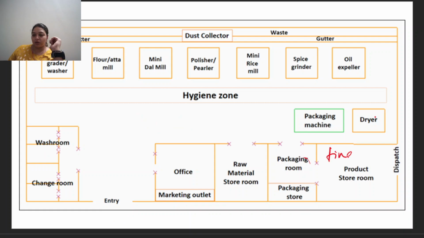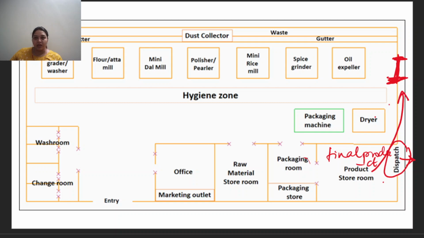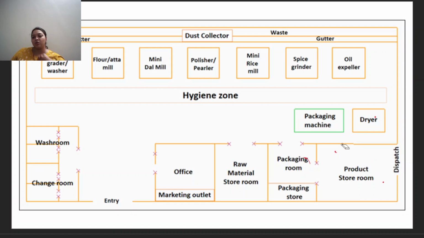Wherever the final product is stored, can you see there is this dispatch? That means it will be unloaded. Trucks will come and it will unload. Now imagine the producer is designing his product storeroom, and if he creates the dispatch in a different area, they have to bring the product from here to here. That is another job. In the middle it may spill, it may break, something might happen, right? So it is not a good idea to keep the dispatch or unloading bay area far away from the storage room. So that is the idea here. This is a very simple plant layout example that we have gone through.